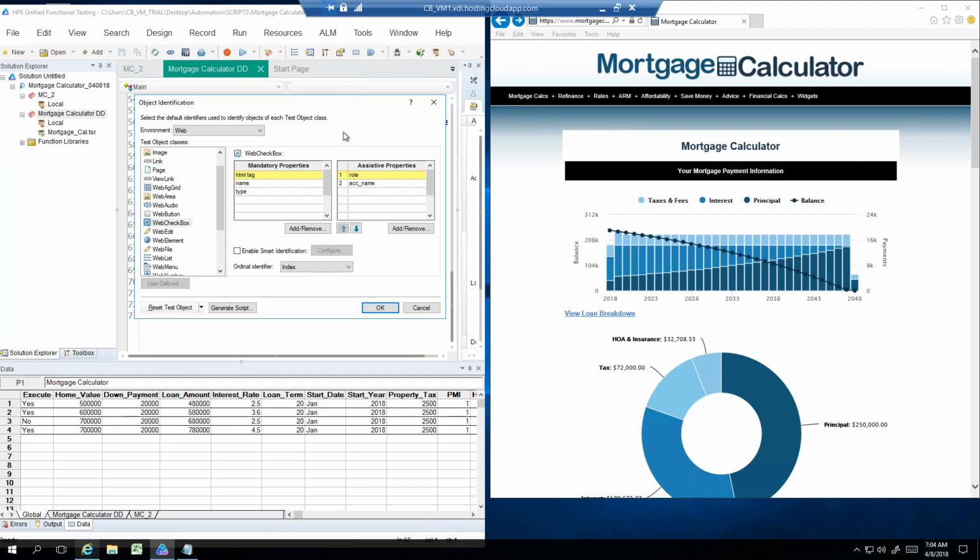And most importantly, in the interview, there will be a question about this, maybe at least a couple of them, because this is the one that actually tells you how you identify objects. You're basically dealing with objects all the time, reading the data or writing into the web page or capturing something from the web page to your database or a spreadsheet. So these things are going to come over and over, and you will be dealing with this a lot if you are using the object repository. But it will make more sense when we go to descriptive programming.